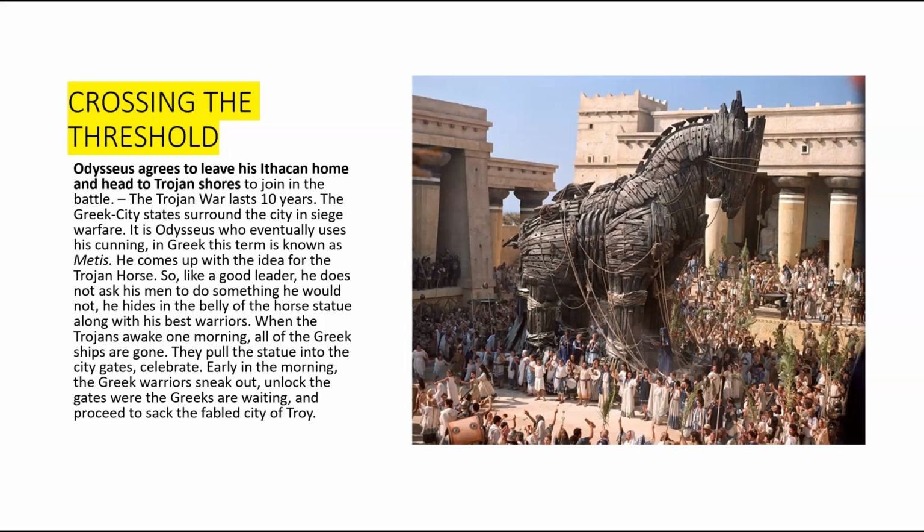Now, you've got to imagine, if you're a Trojan kid, you wake up every day for 10 years, you can't leave your wall. You can't leave the city. It is a walled city. You're stuck inside. They've got plenty of rations, but every day you look over those mighty walls of Troy and you see your bay is besieged with 1,000 Greek ships, day in, day out, 10 years. Then all of a sudden, one day they get up and all the ships are gone. The sea is empty. What had happened?